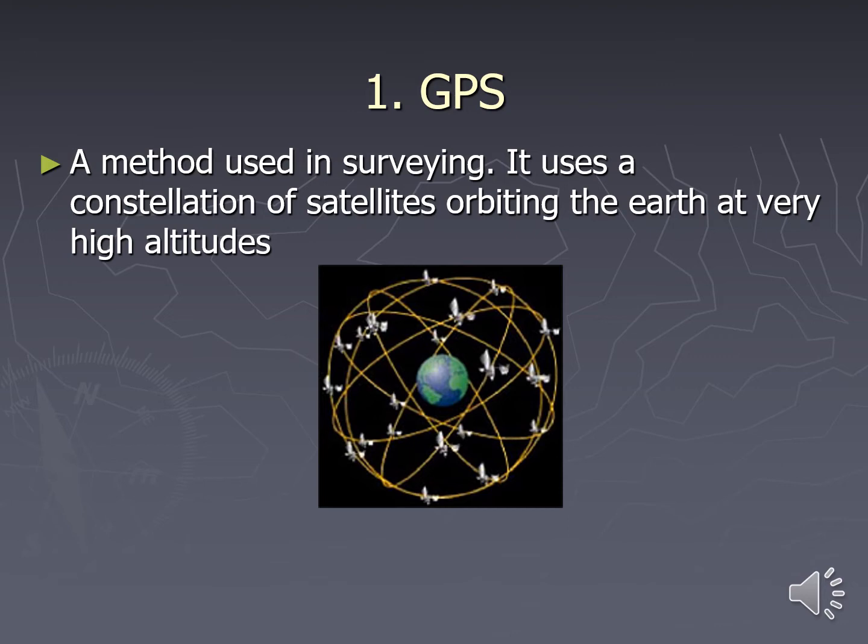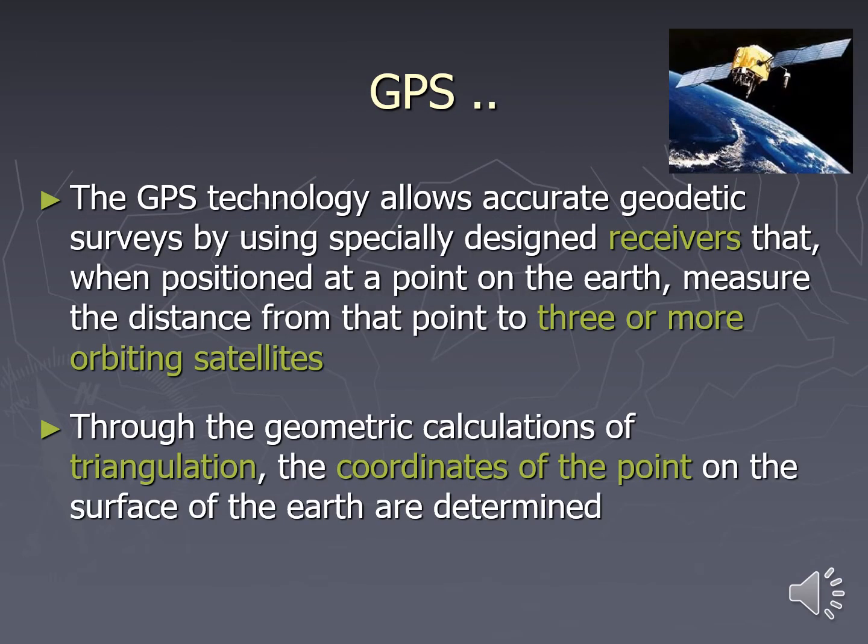So at its base level, it's a method for surveying, and it uses satellites that are orbiting the Earth at high altitudes to get the location of that point on the Earth's surface. It allows for very accurate geodetic surveys, which basically means that you can have an accurate measurement of where you are. It's not just a rough guesstimate like you would have on a normal survey. It allows for very high resolution imagery, and measurement, for that matter. It's more measurement in this section, but it also allows us to have accurate imagery as well.